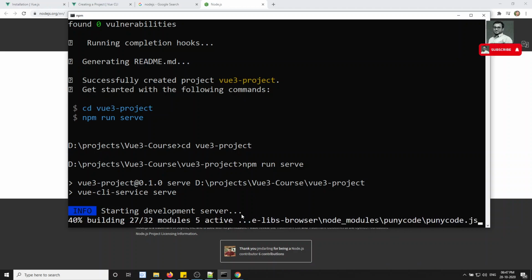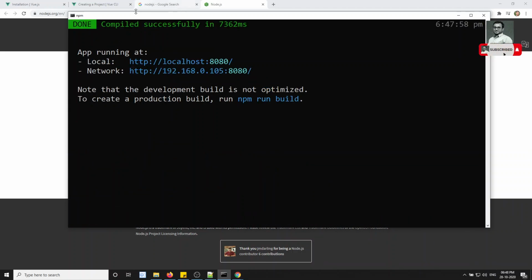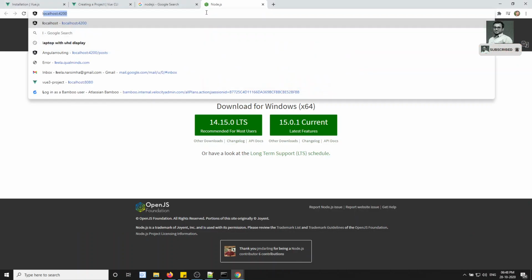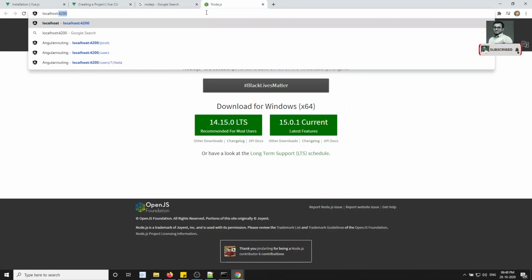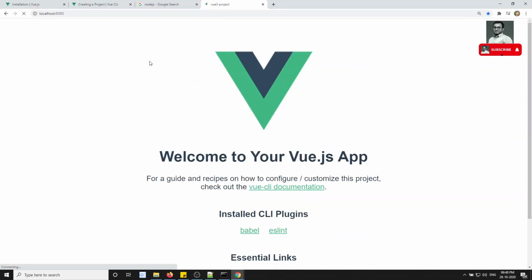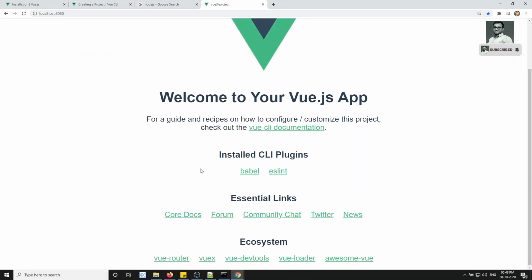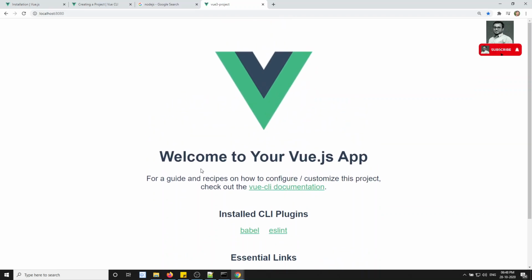After running this development server, you will get a localhost URL, so that you can browse using this URL. Don't stop this one, and here it is localhost 8080. In Angular, localhost 4200 is used, which we covered in the earlier course. So now the project has been successfully installed in our system. This is how we can create the project using the Vue CLI. This is the most recommended way of creating a Vue.js app. From now onwards we will complete the course using this Vue CLI.